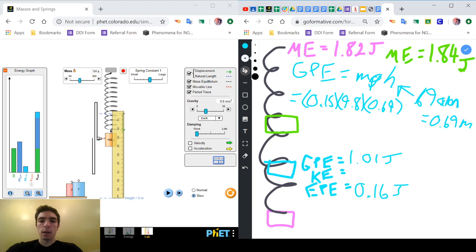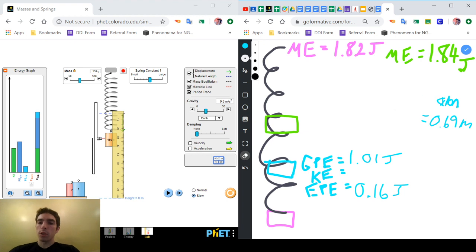Okay, so we've gotten both our elastic and gravitational potential energies, and so the only one that we have left to calculate is our kinetic energy. Now, at the very top and bottom parts of this system, in that pink and green parts of the simulation as I've drawn it over here, we made the same assumption, and that was that this object is at rest at those highest and lowest points, and we could confirm that by looking over at this energy graph and seeing that this green kinetic energy bar was basically at 0 at those 2 points.